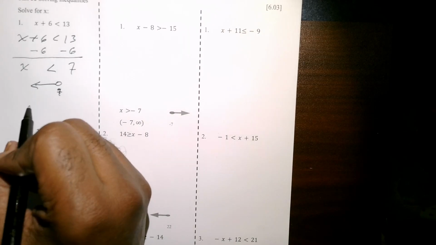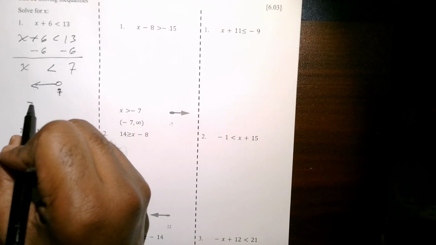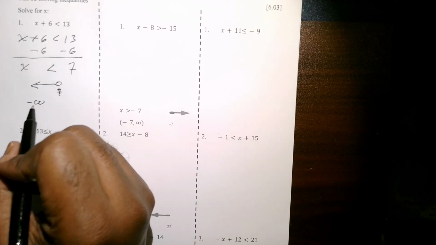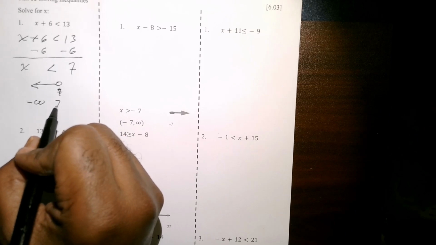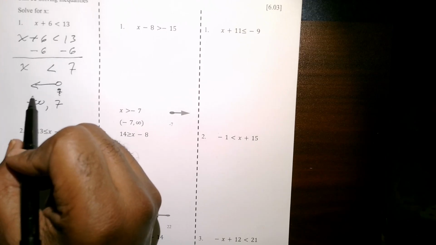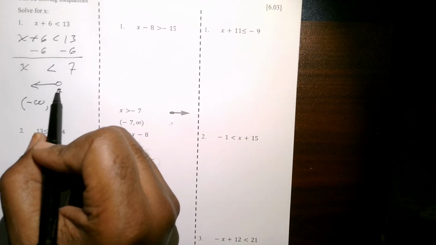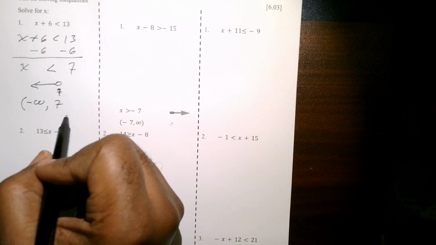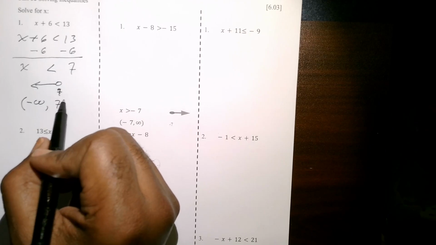The interval notation is this. The left side, since it keeps going left and doesn't stop, is -infinity. The right side, it goes as far as 7, so we'll put 7 there. Put a comma in between. Now, infinities, you can never reach them, so we always use parentheses. And for the 7, if the 7 is included, we'll use a bracket. If the 7 is not included, we'll use a parenthesis. It's not included, so we have a parenthesis.